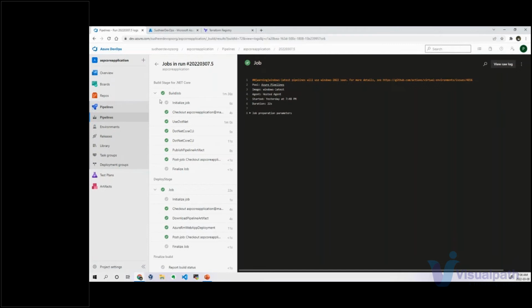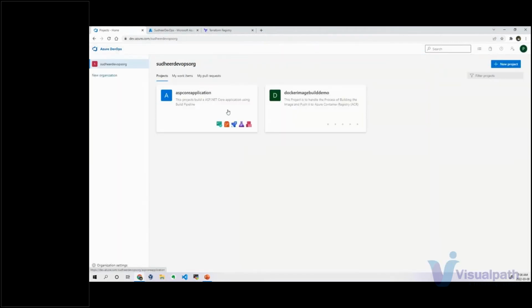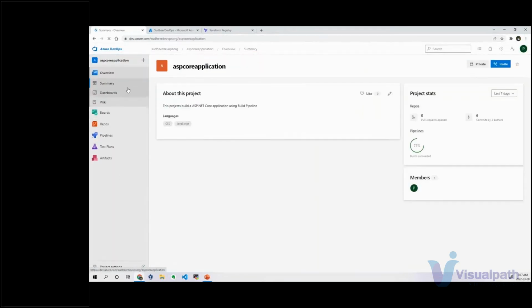In this way, for each and every language, we will pick one particular CI/CD pipeline and automate it, like Python, ASP.NET, Java. How to build a WAR file and run it as an application. Docker and Kubernetes, how to run pipelines for those. We will take different projects for all of these and see how to automate them. Every project will have its own pipelines. It will have its own Overview, Azure Boards, Azure Repos, Azure Pipelines, Azure Test Plans, and Azure Artifacts.